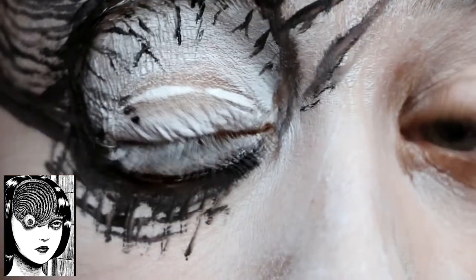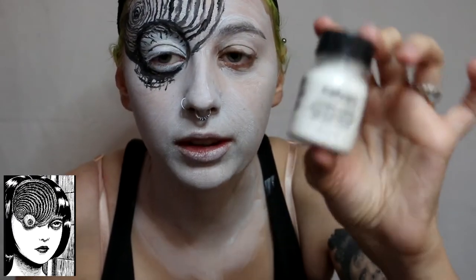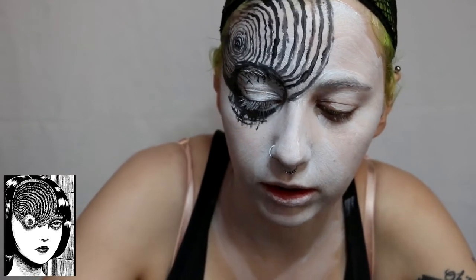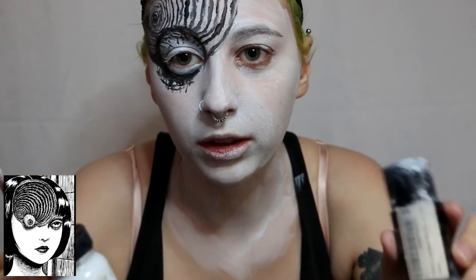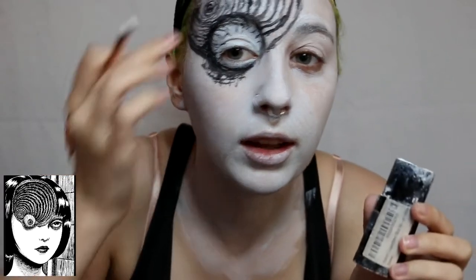To distract from the actual makeup tutorial for a second - now is a good time to see my curse of my eyelid, because the makeup always creases there. To stop it from doing that I will fix that and then put this Mehron color set translucent setting powder on, and that will dry it up so it'll stop creasing in my eyelid. Also just to note - I've noticed the Mehron white liquid makeup has kind of a blue tinge to it, where the cream makeup is more of a pure white. So I like to use the liquid as the base and then go over it with the cream makeup because it takes out some of that blue tone and makes things like the eyeball really stand out.